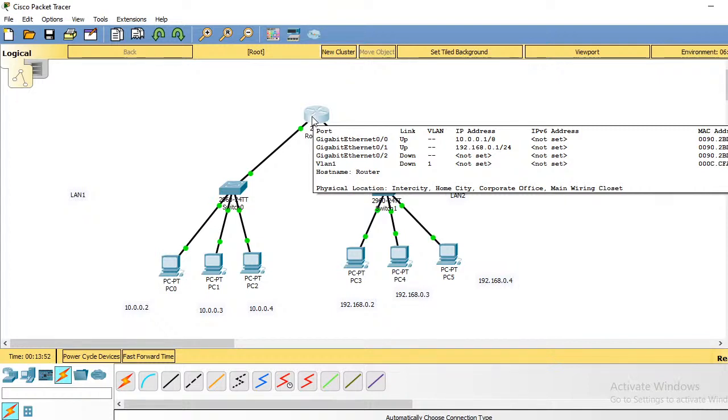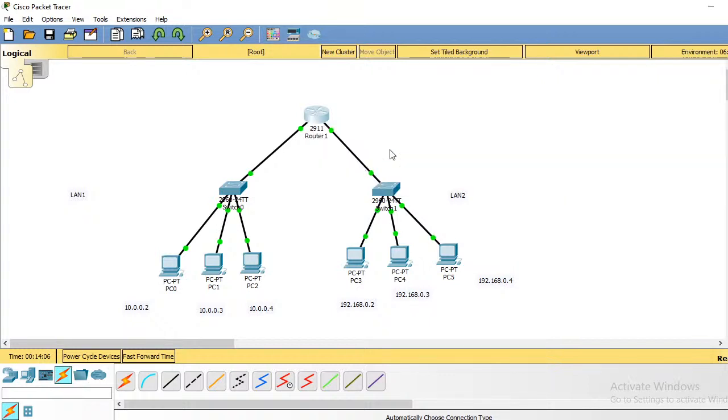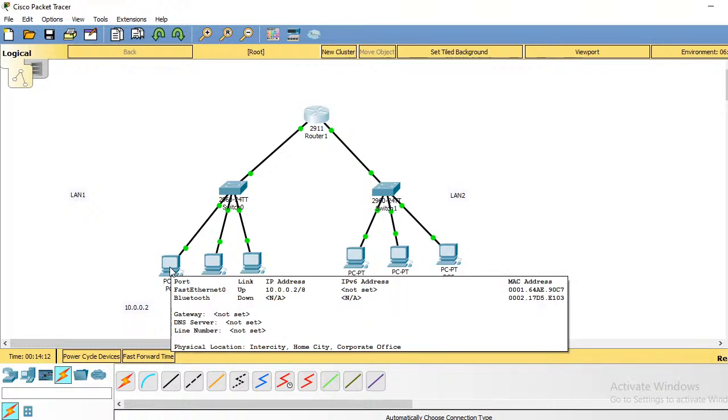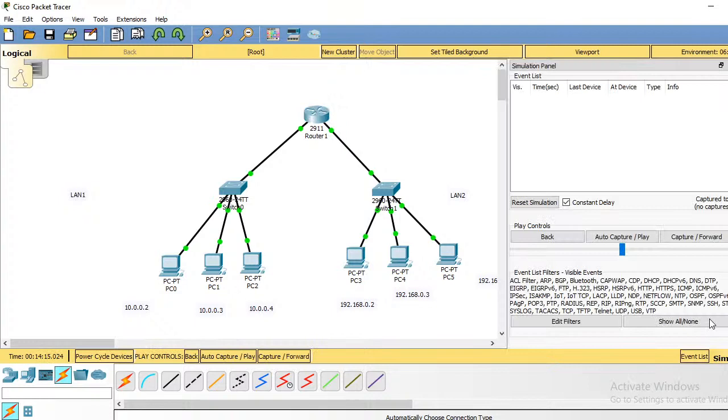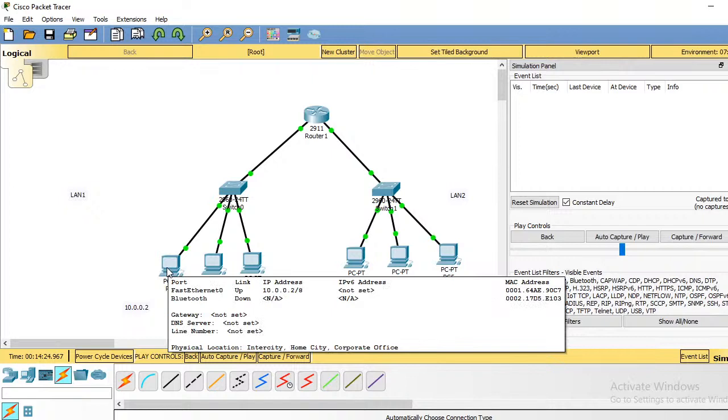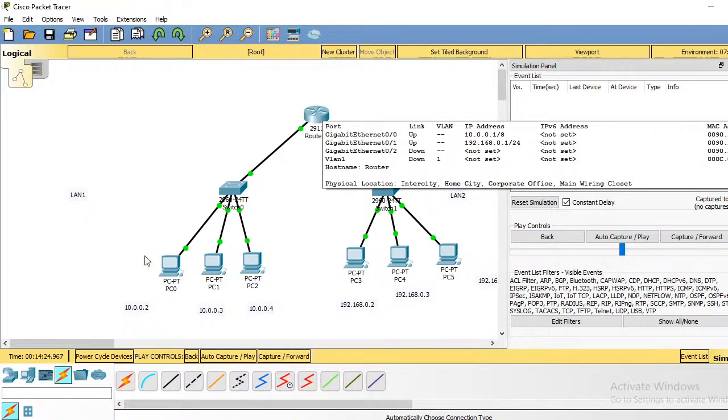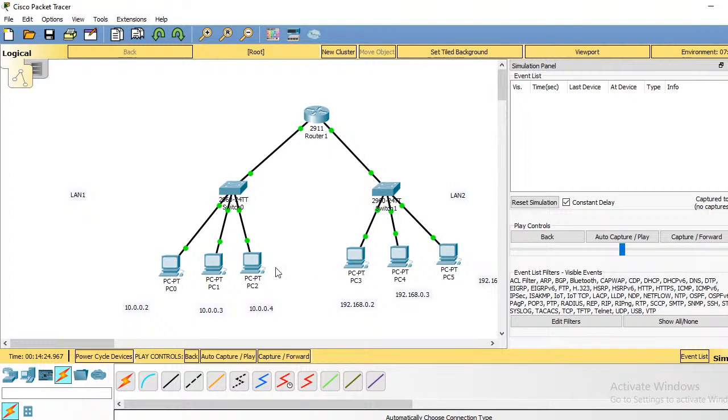Now another LAN you can also create like that. Maybe it is using class B and you connect that one to the same router, and you can create three types of connection there. So this is the thing. Now the problem you will face is when you send the packet, it will not pass. Suppose you are sending a packet from PC0 to the router, it is fine, there is no issue. But when you send from PC0 to PC3, the default gateway is not mentioned here. Let's check the faulty position, then we will implement.